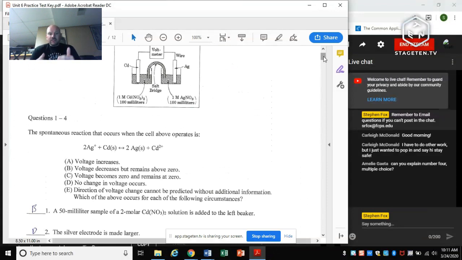But understand that as soon as the reaction starts, the initial voltage, which would be like if you're at standard conditions, which means 1 molar and 298 Kelvin, right when the reaction starts is when you're going to get your highest voltage. That's going to be your standard potential, and that's going to be the highest value. Because as the reaction proceeds, the concentration of silver ions is going to decrease, and the concentration of cadmium ions is going to increase. Okay? So what does that mean?